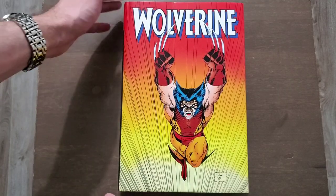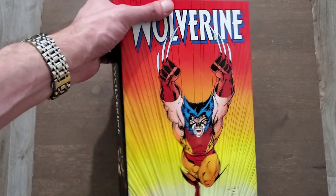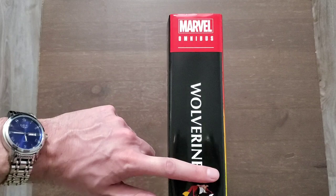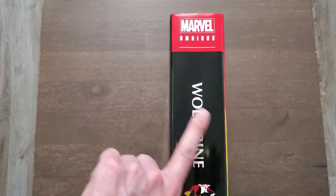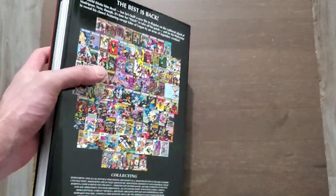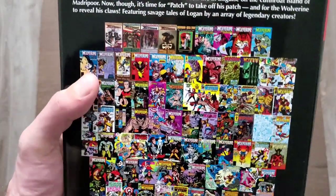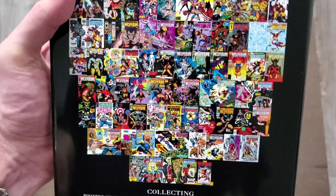Alright, so now we're going to take a closer look at the cover and everything that's included in this. The spine — I really have no idea if this is the flat version, because I stretched it out, it does have a little bit of an indent here. It opened up really well, so I'm okay with that. And now look at all of this — this is a crazy amount of material that we're getting.